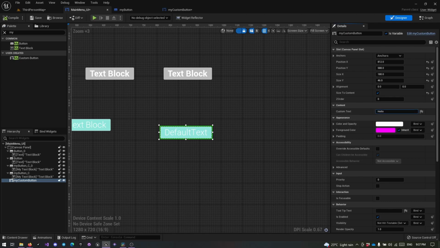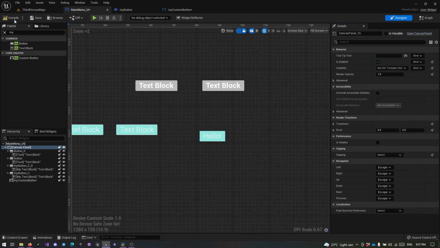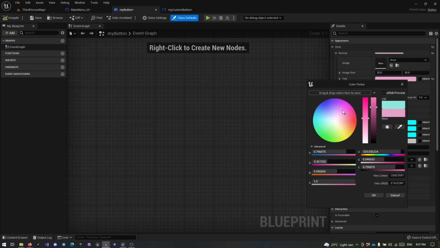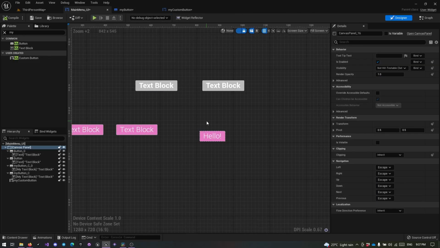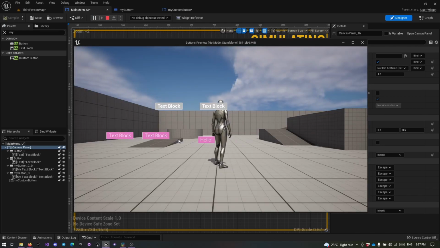So for example, I can say hello, and we can update the style of this button using the my button or my text block component. So for example, I'm going to change this color to a pinkish hue. Oops, there it goes. And you're going to see that it's already updated. So I can click on this and it's going to jump like these ones, and it doesn't have the same issues as these other two buttons.